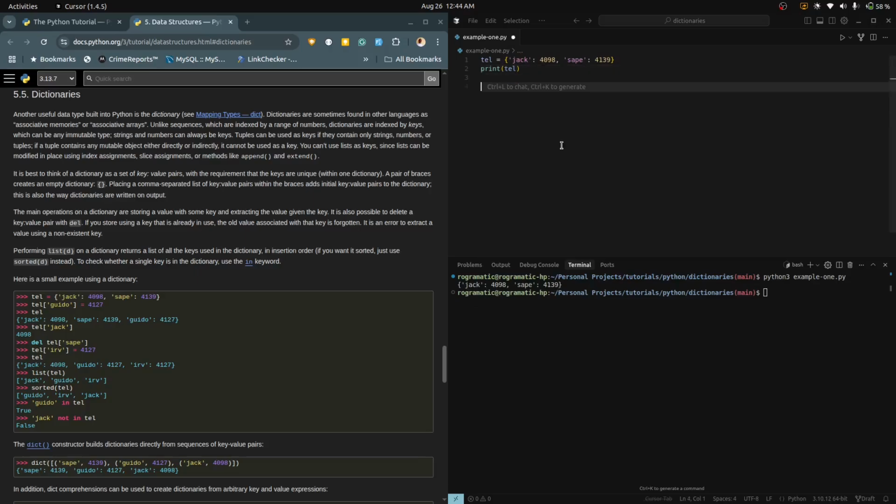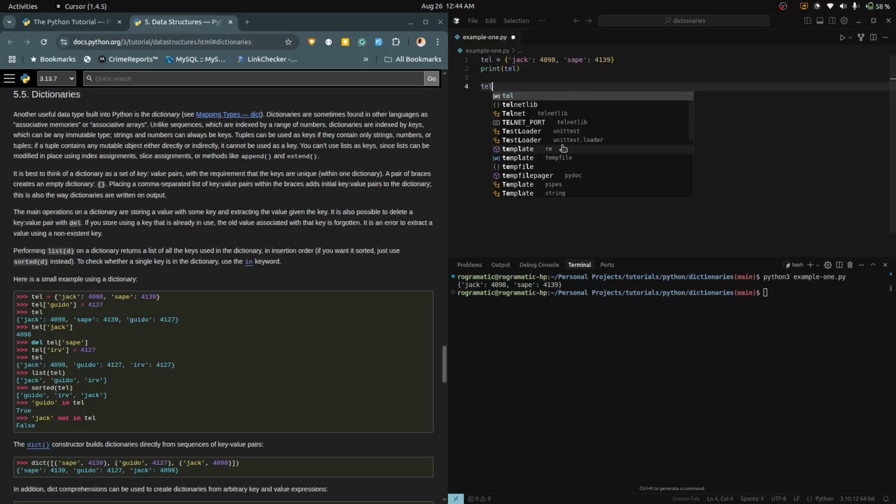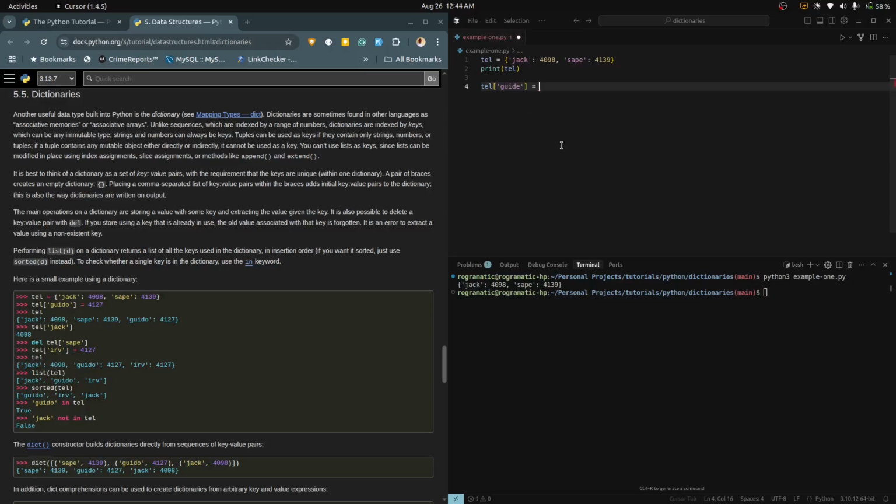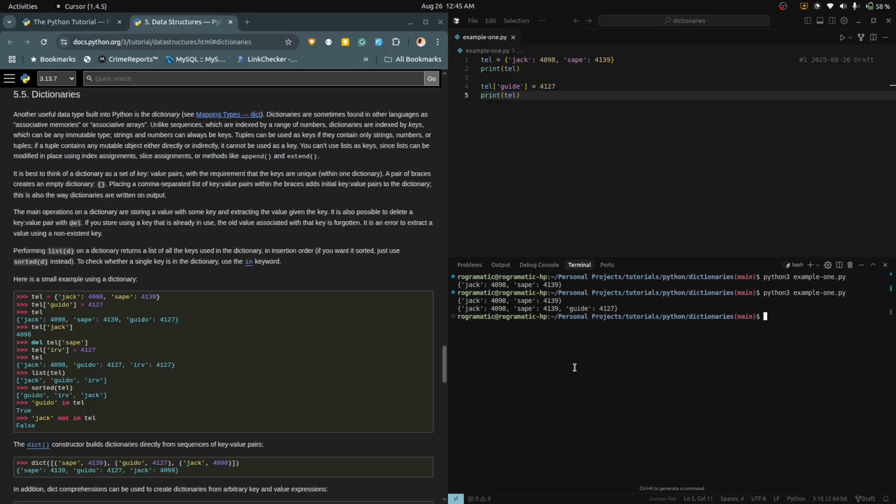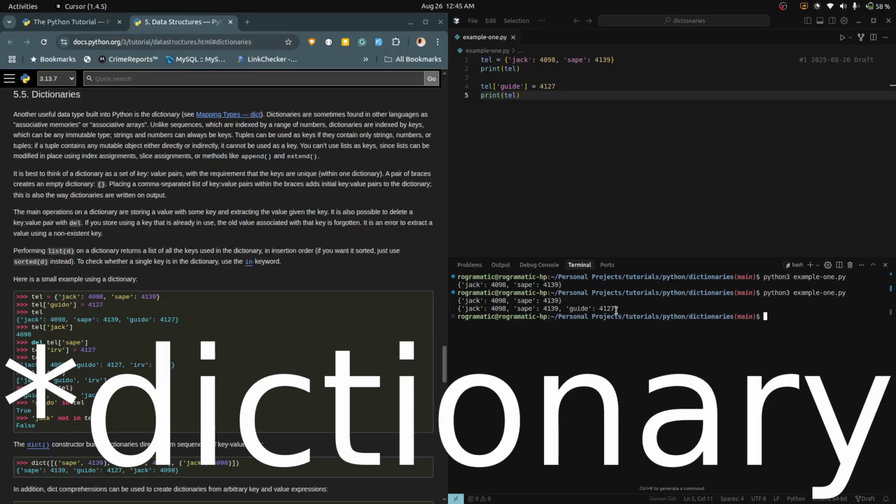Then we can assign a new value to this dictionary. We can add a new value here. Now let's print this. And we see the new value is added to the list.